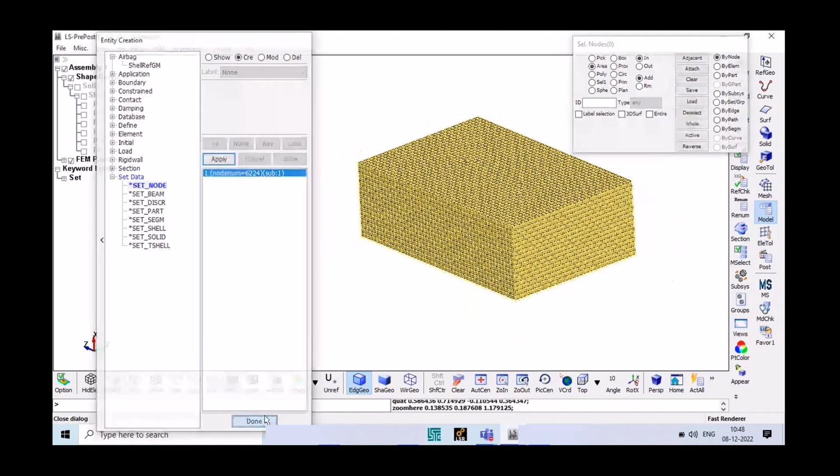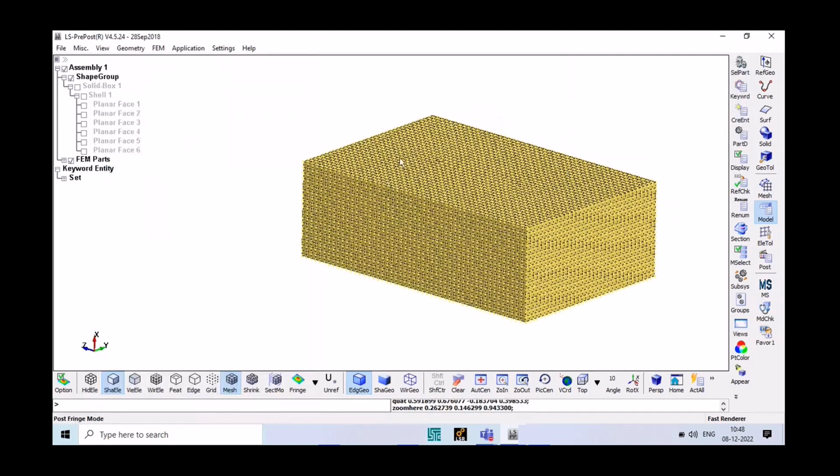But if I want to go to a particular node, if I know the number, I can go to it. If you know the number of the node, you can go to any number.